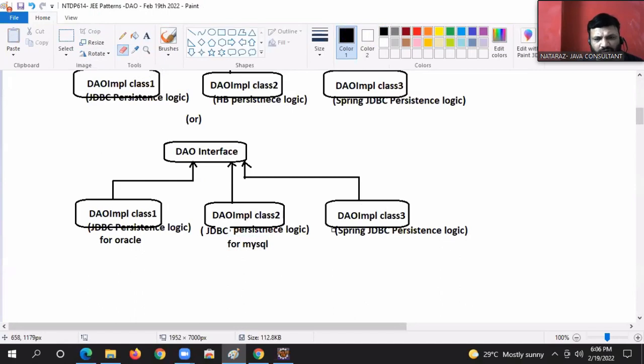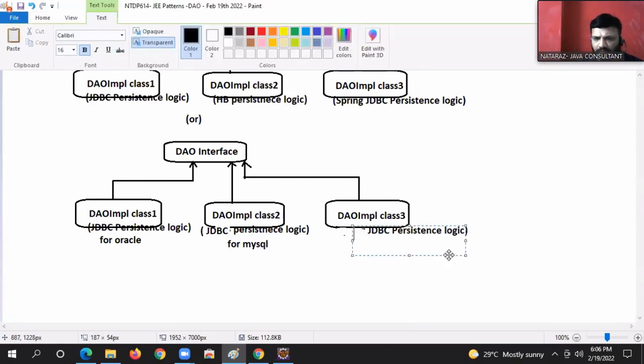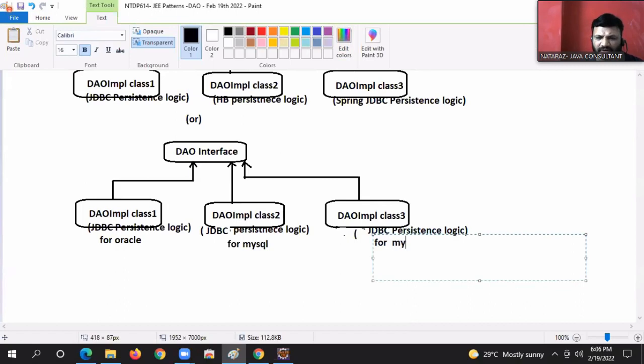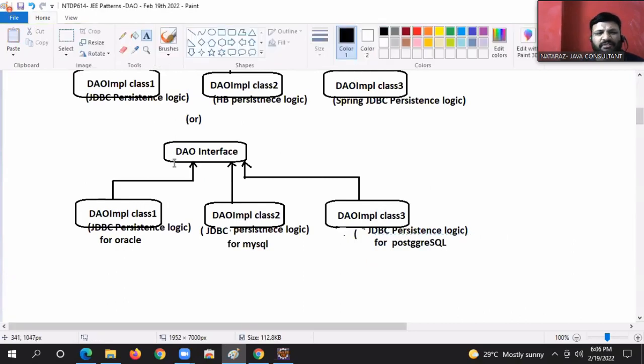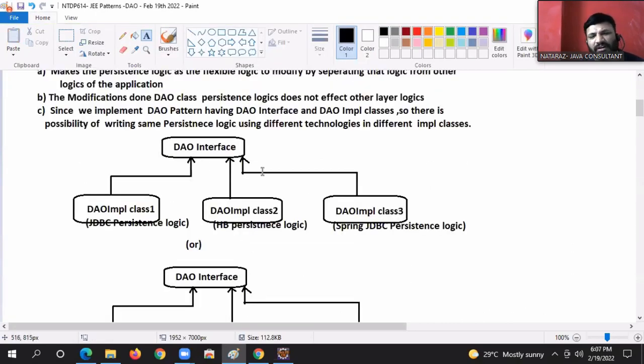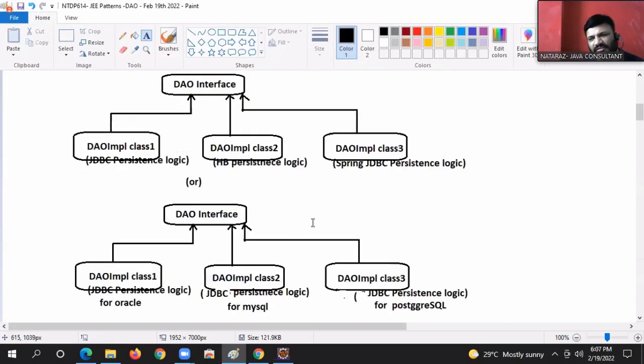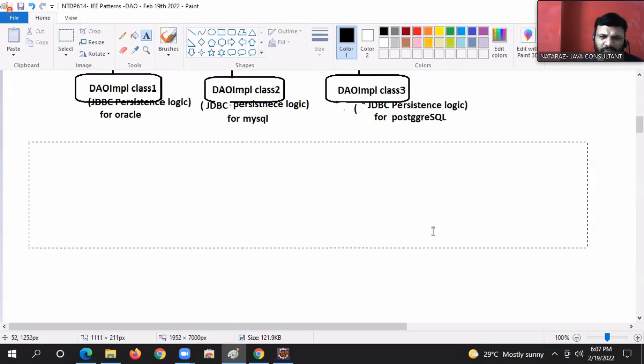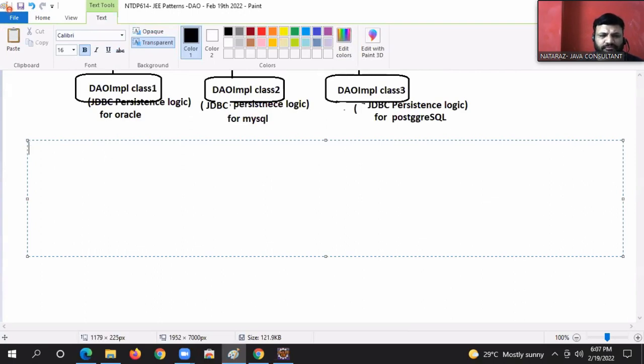Here also JDBC persistence logic for PostgreSQL. Your choice, boss, because that's the beauty of interface and implementation classes. Everyone understood my point, guys? Next.